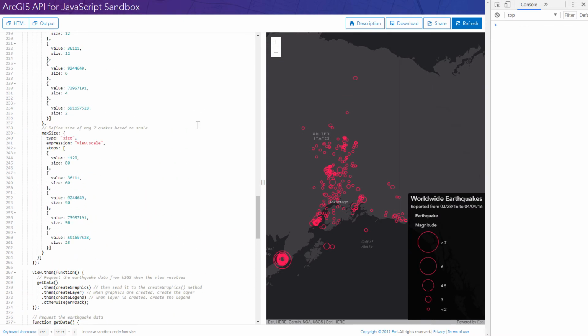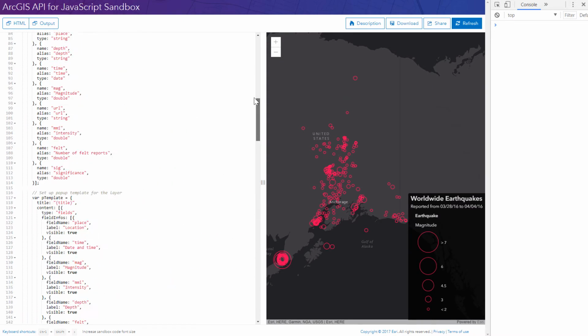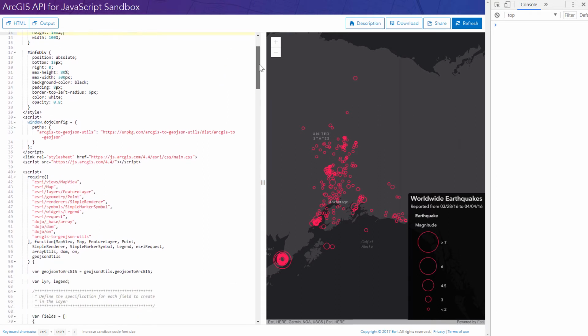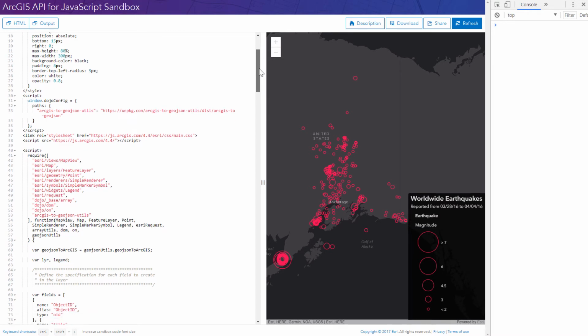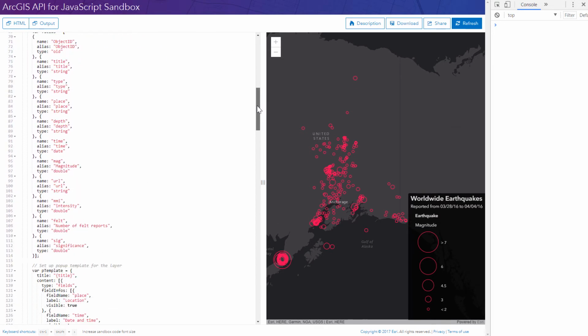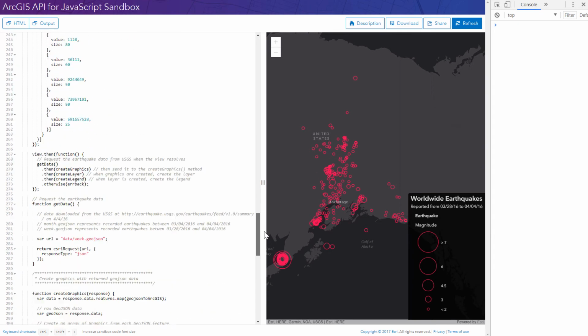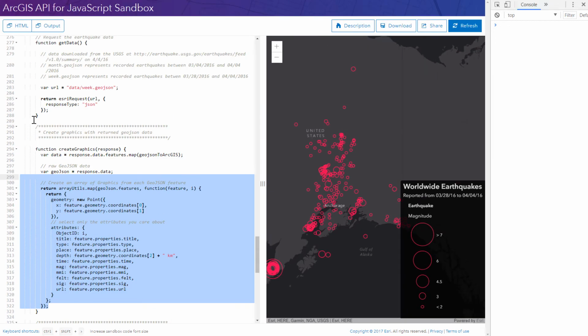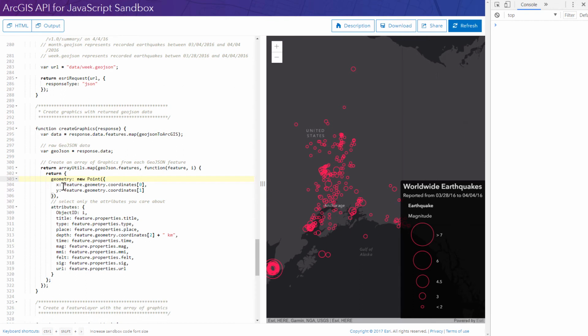So I have here a sample from the 4x API. And with 4x, it's actually pretty easy to convert your GeoJSON points to EsriJSON because you're pretty much just concerned about XY coordinates and changing properties to attributes when you're doing the conversion. And if you come down over here, you can see the code for that is written right here. I'm going to make this a little bit bigger. There we go.